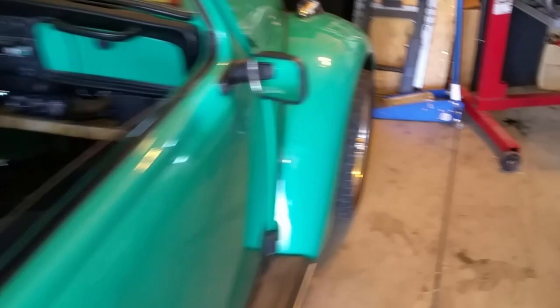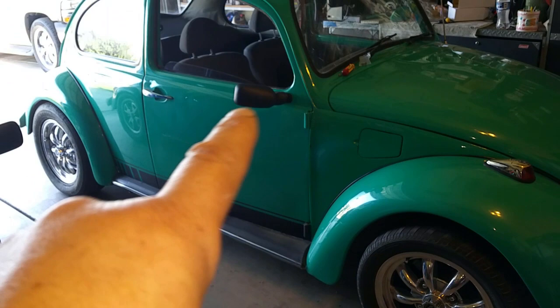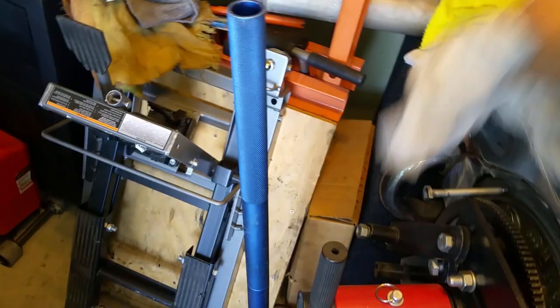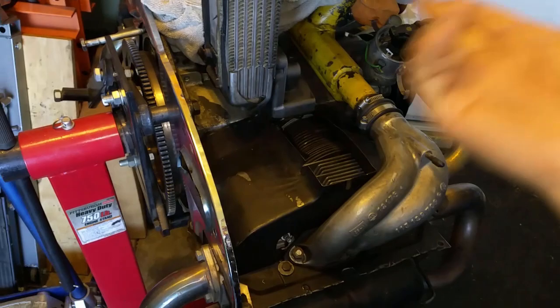I think I like it — it's got that black theme going right there so the black kind of goes together. So far that's all I'm doing to the Bug. I still need to put a new clutch on this thing — we're just driving the heck out of it the way it is. The pedal feels like there's no resistance whatsoever, you could take your pinky and push it all the way down. But it grabs really well because it's got a racing disc, one of those really sticky racing discs. This motor — my 2234 — I need to take it apart and see what's really wrong with it. I need to check if I need a crank, do a line bore, and have the case magna-fluxed.